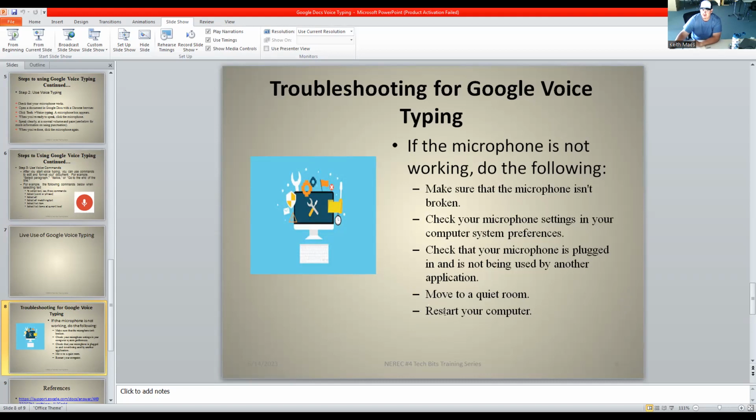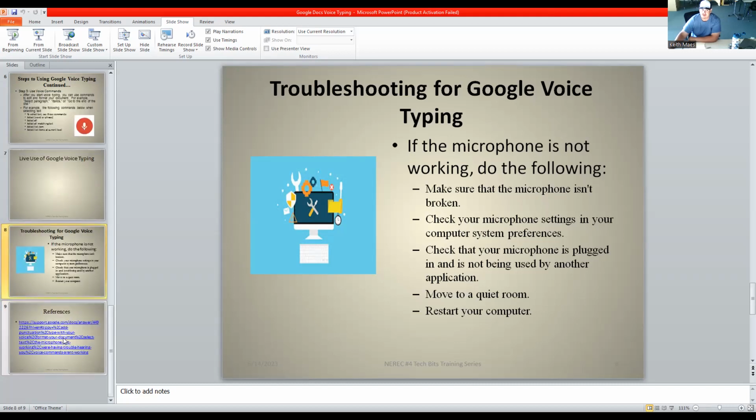And then also, lastly, with some troubleshooting is to restart your computer and begin the process all over again. And those are some troubleshooting supports if you're having that challenge when using the Google Voice speaking option.